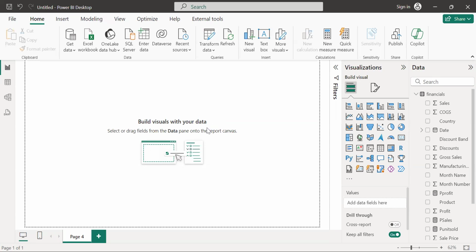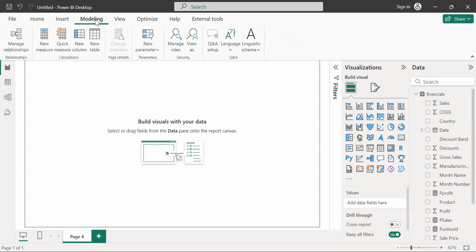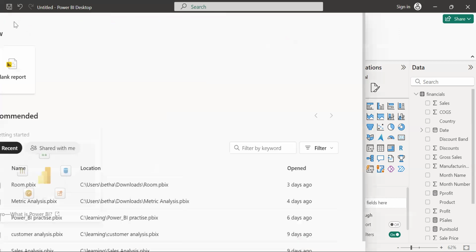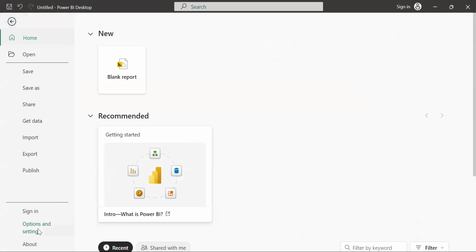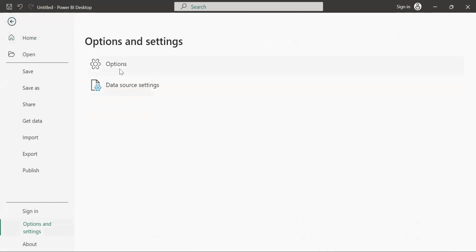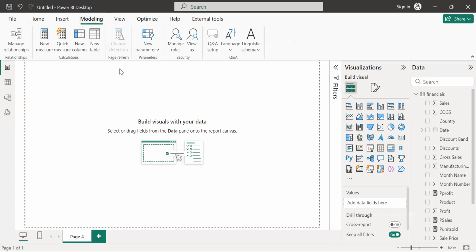So let's not waste our time. Let's check this out. If I want to create a slicer on measure names, we have an option. We can go with Model, and we have the New parameter option. If we click on New parameter, we have two options here, numeric range and field. If someone cannot find this field option, you can go with the File menu.